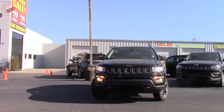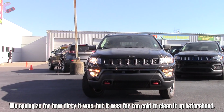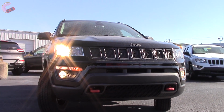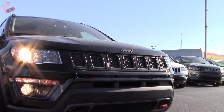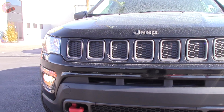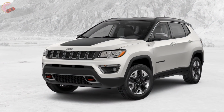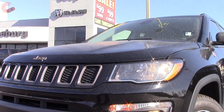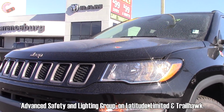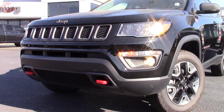Unlike the Renegade and Cherokee this sits between, the Compass adopts a more traditional Jeep look. Obviously, certain aspects of the design, like the signature 7-slot grille, stay the same between every trim. But the lower area is totally different on this Trailhawk. You can't tell on this model, but the upper grille is contrast black on all models. The headlights are halogens on every trim, but xenon HIDs are available through a package. And below that, you have a separated turn signal and fog lamps on all but the Sport.